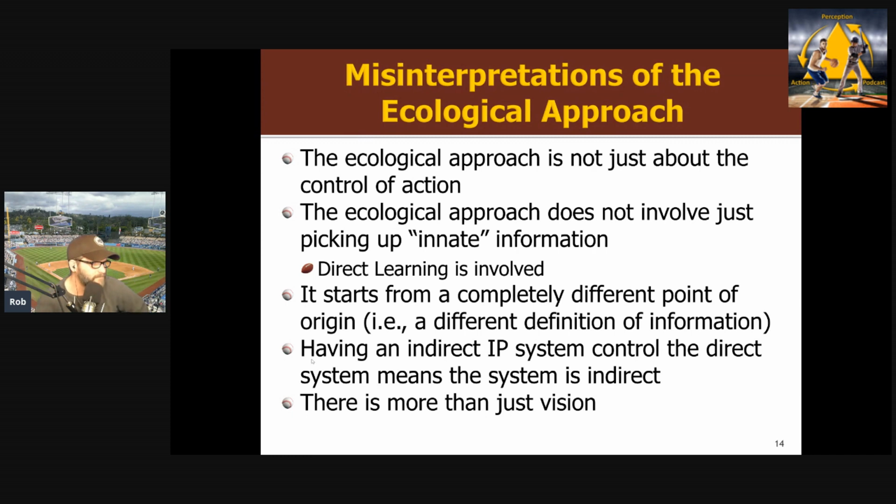It's misinterpreted, right? First of all, they're basically suggesting the ecological approach is just about interacting with objects and acting. It's not, right? Gibson has ideas about recognizing objects too. The idea that the ecological approach is picking up innate invariance is not correct. In the ecological approach, we learn. There's direct learning. We change the information we use. We educate our attention. We educate our intention. We change our control laws, right?